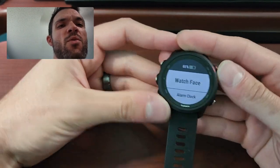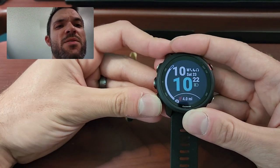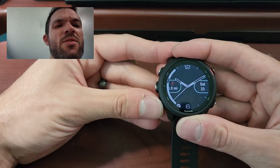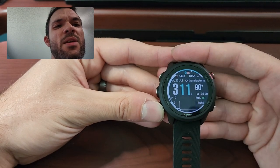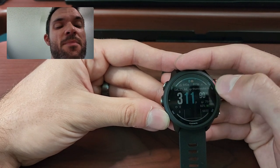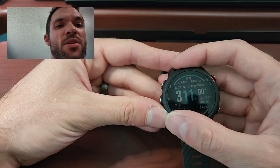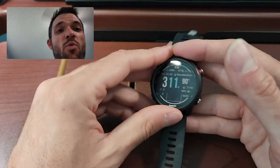There's a whole bunch of different watch faces. The watch face I chose had a whole bunch of information. There's the data lover face — it has literally everything you could ever want on it: sunup, sundown, the date, the time, weather information, humidity, your battery, your steps, and your heart rate in the middle. It's got a ton of different information on one screen.